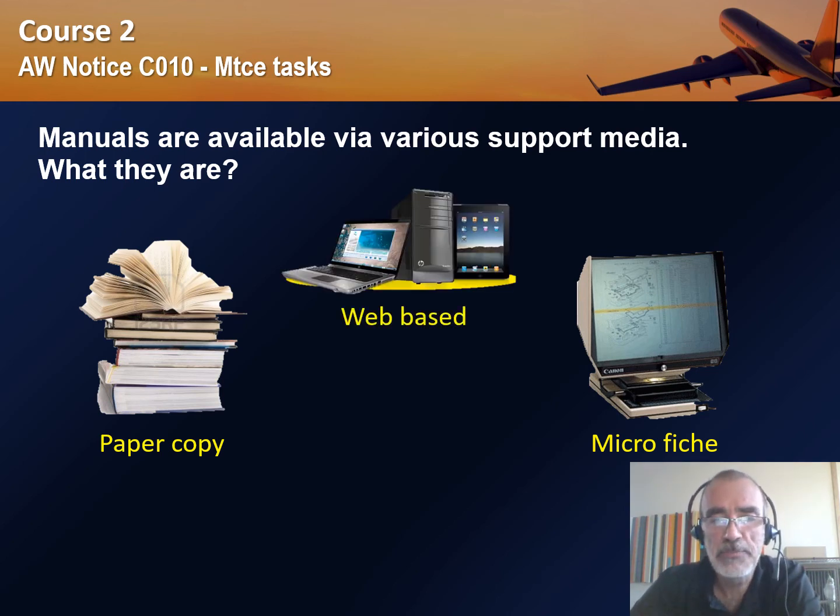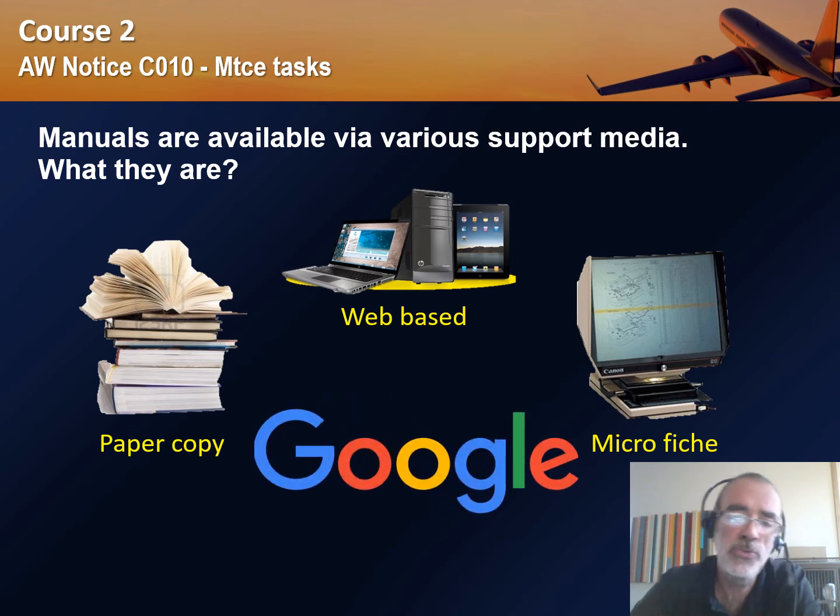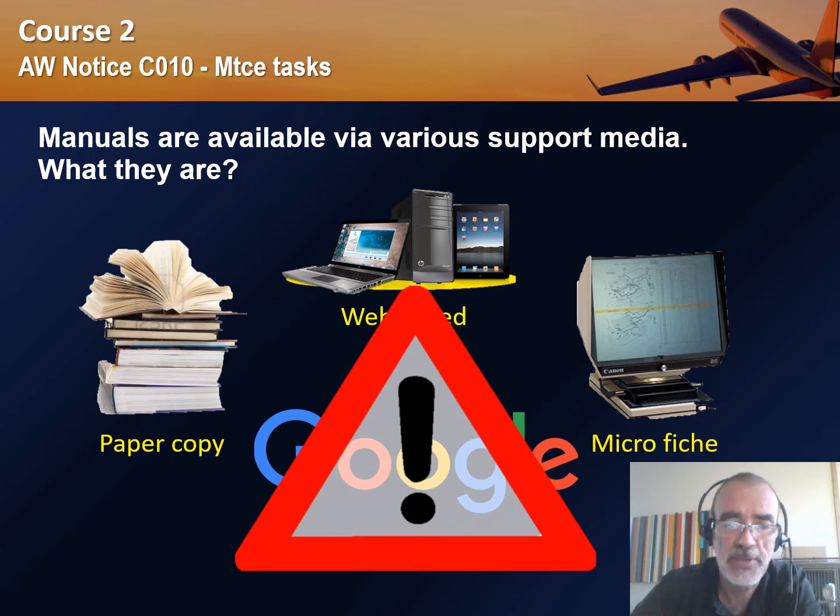Nowadays, everything is mostly web-based, which is perfect because that ensures you have the latest and greatest version of the maintenance manual. Of course, there's always Google if you want to know how to do stuff. Not. Okay, Google is not a source for reliable aircraft maintenance information. It's good if you want to do research or homework and stuff, but not for maintenance of aircraft.